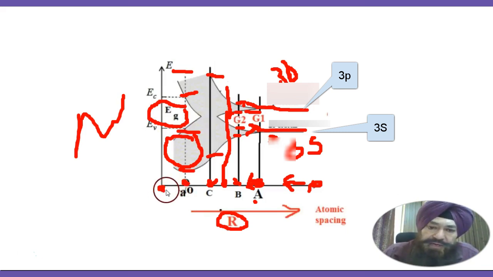One atom is here, one atom is here. At a far distance, there is no change in 3s and 3p. Coming closer, splitting starts, broadening starts. The broadening continues, and reaching here, the broadening is too much and the distinction disappears between 3s and 3p. Coming even closer, something different happens. The filled energy levels are separated from the empty ones, and a gap comes between the two, which is called the energy gap. Okay.